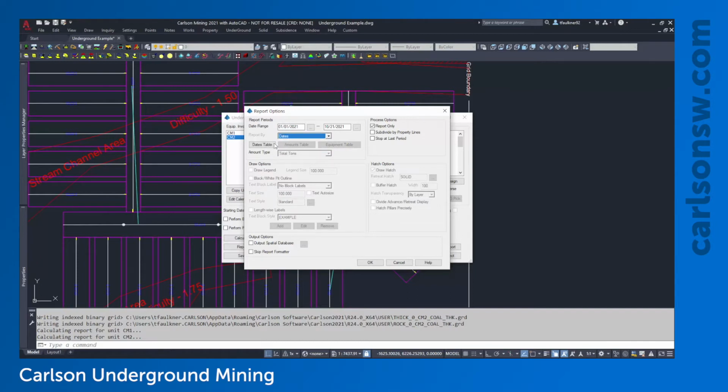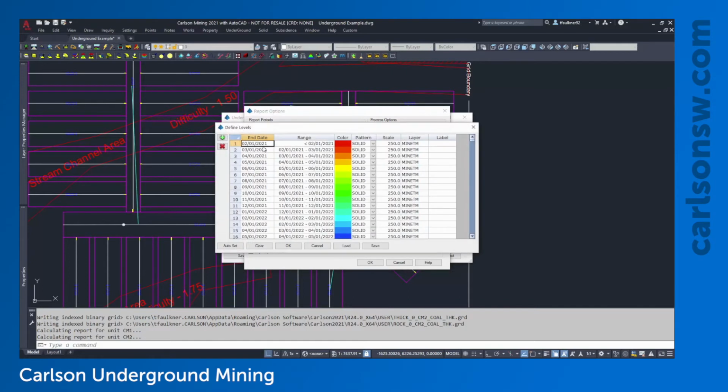And each one of those options has their own table. Now this is a little different than the way that we defined the dates, the amounts, the equipment in previous versions of the software. So this has been given a little bit of a refresh. So now all of our dates are going to be defined through this table.